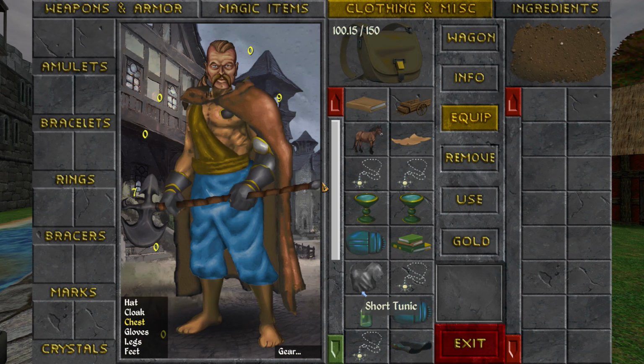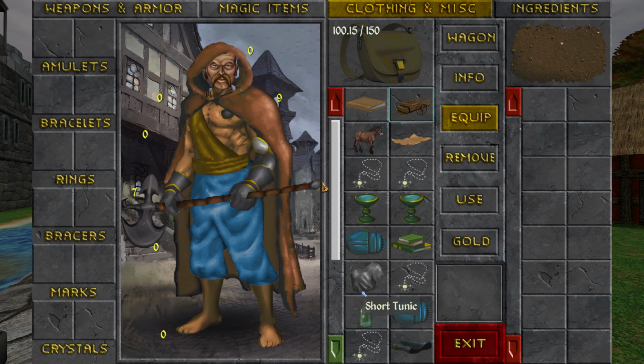If you press D-pad up on the cloak, that gives you the variations, which is middle click. That's, I think, the only use of middle click in the game. I can't think of any other use for it, but it does variations on cloaks or other clothing items that have variations.